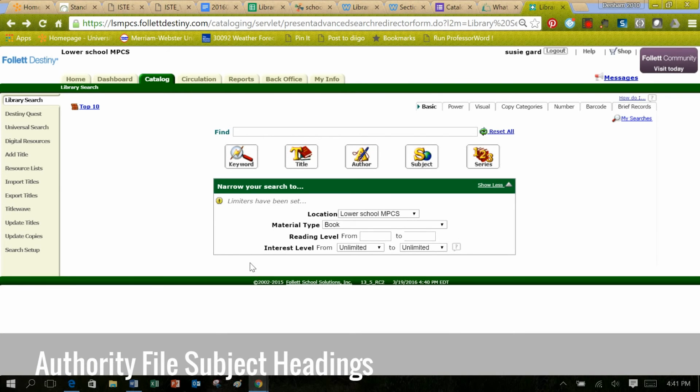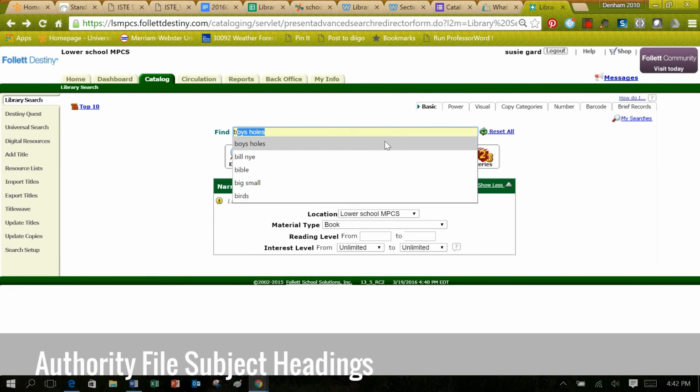Depending on where Destiny is getting bibliographic data will determine the type of subject headings imported with the records. Some are Sears, others are Library of Congress, and there's certainly others out there too. This is an area you'll need to pay close attention to in order to assure the best possible search experience for your patrons. For example, if I'm looking for a book about boys and holes, two come to mind before I ever search: Holes by Louis Sachar and Sam and Dave Dig a Hole by Mac Barnett. Let's see what happens when I do a subject search using just those two terms, boys and holes.